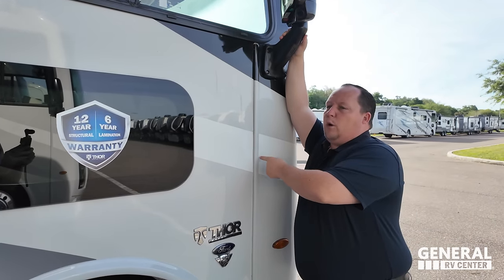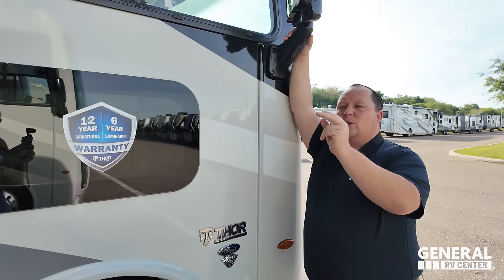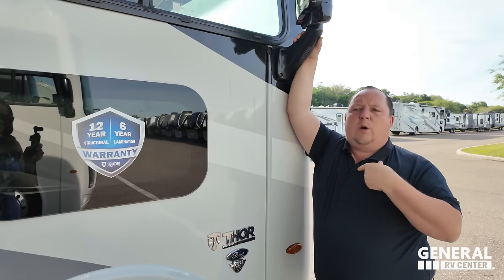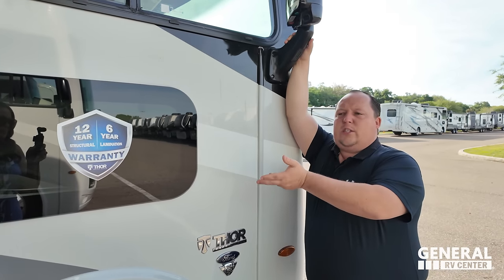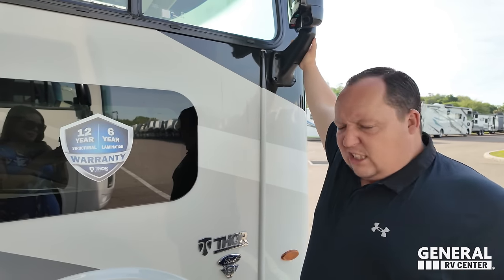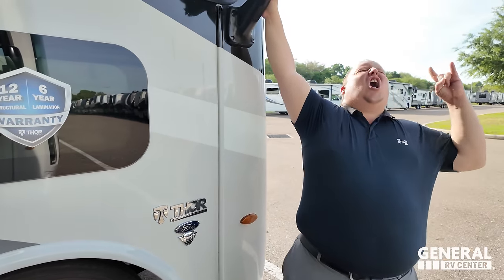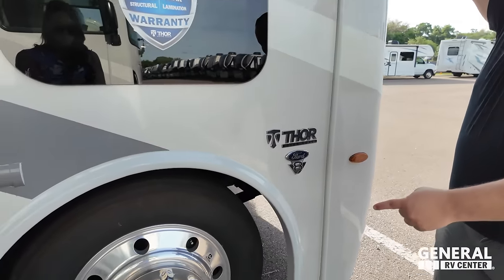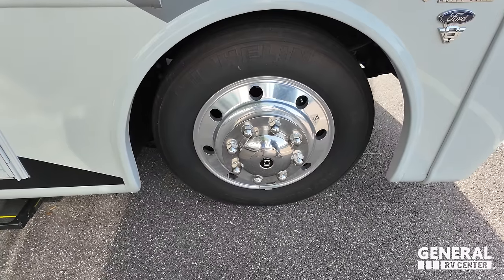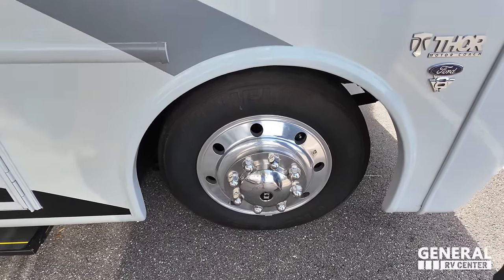So this is an interesting fact. It's a 2024 motorhome. It's one of the newer models of 24s, but it's still built on a 22 chassis, and you can see that on the build sheet. So some of them are gonna be built on 22s, some on 23s, but it doesn't matter which one you get, you know why, Andre? Because they're all gonna have the 7.3 liter V8 Godzilla engine. And then look at these tires, Dre, they're the Michelins, I love those. 235-80R 22.5 with shiny Alcoa rims.